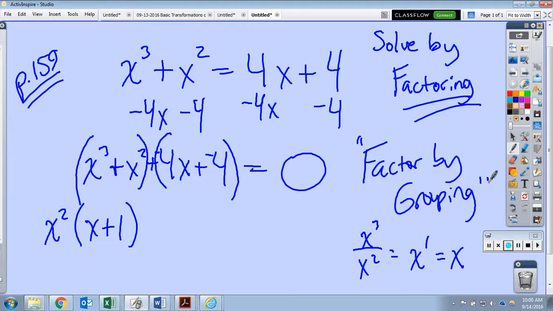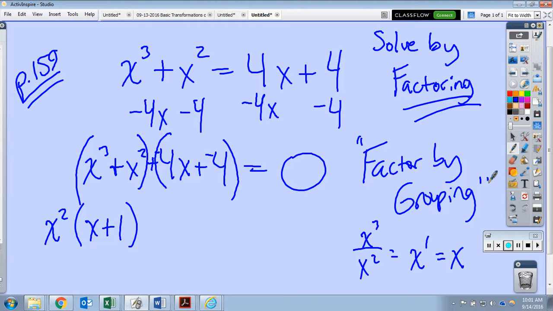And they're going to give you problems. I'm going to give you problems in the textbook that are going to work out. So let's see what happens here. Of these two, what is their greatest common factor? 4 or negative 4. You both are correct. Okay. So which one do we do?